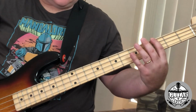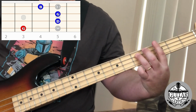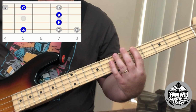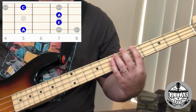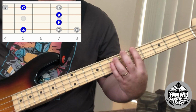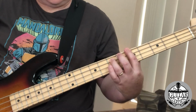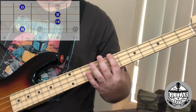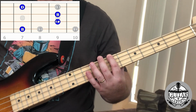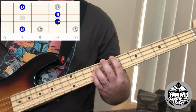So for G, the 1, I'm playing G, its fifth and its octave. For A, it's going to be A minor, but we're not actually playing the third, so we're just going to be focusing on the A, its fifth, and its octave, which is A again. So, together. The next one is B, and again, it's going to be a B minor in the key of G, but we're only going to be focusing on playing B, its fifth, and its octave. So let's put those three together.